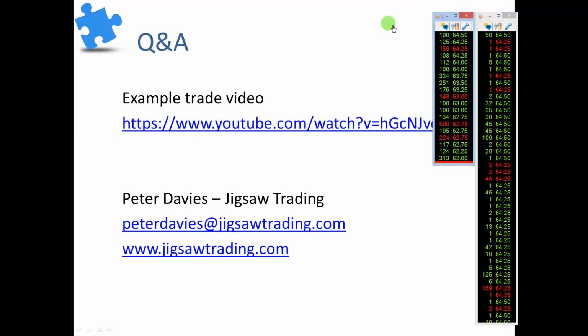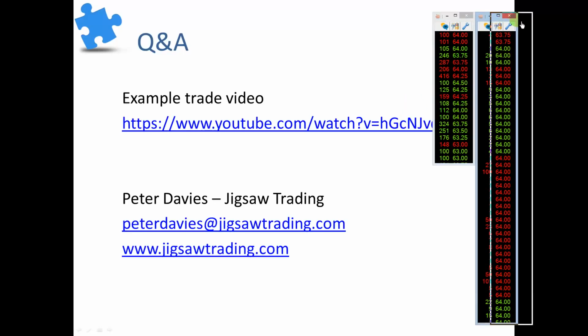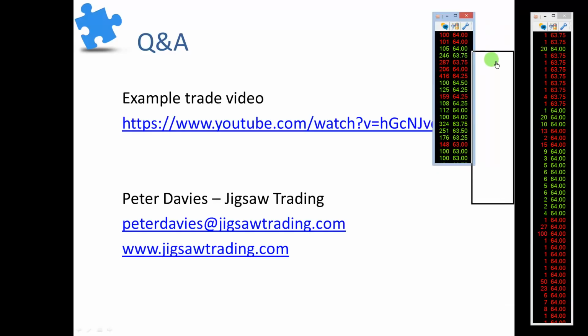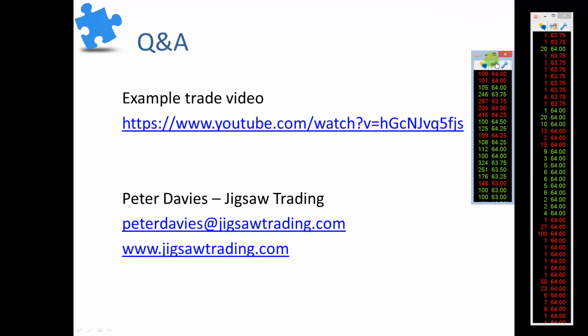So the tools you're looking at now are actually something called reconstructed tape. These tools actually put together the trades. So on these tools, when somebody puts in a 100-lot order, you see 100. But absolutely, if you're using time and sales, you need some form of trade consolidation. I think Jigsaw's is best, but other people also do this kind of thing. But yeah, absolutely agree. I think it was nerds more than the CME trying to hide stuff. But yeah, I do agree. It did make it difficult.